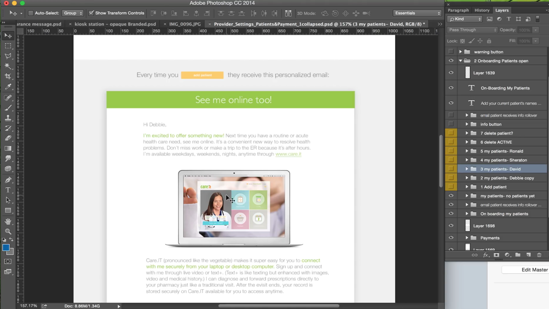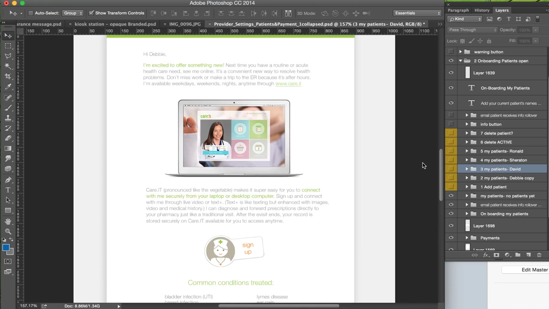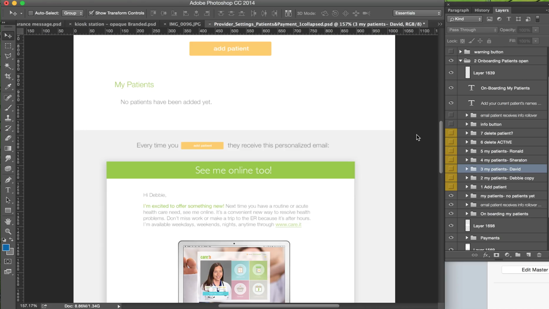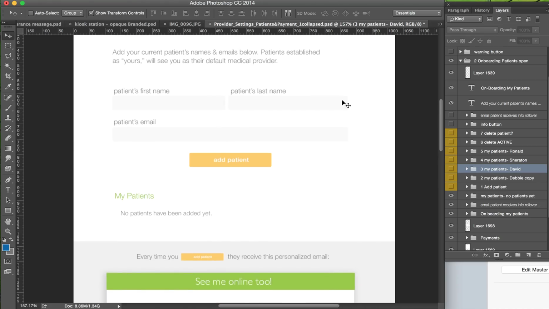I think if it's possible, we could just have the photo of the actual doctor. If this is Dr. Snyder, this is her account, so you would see this. And the rest is just static information here, what we treat, and that would always remain there. So that gives them confidence that if they do add a patient, the patient will see them as their provider.